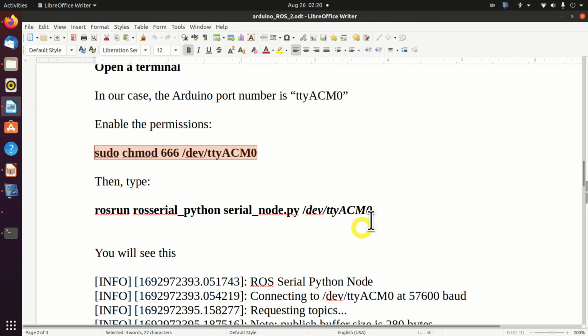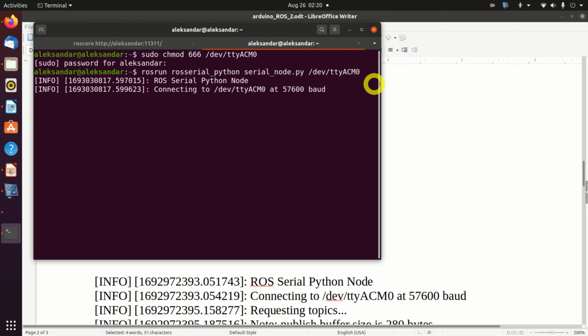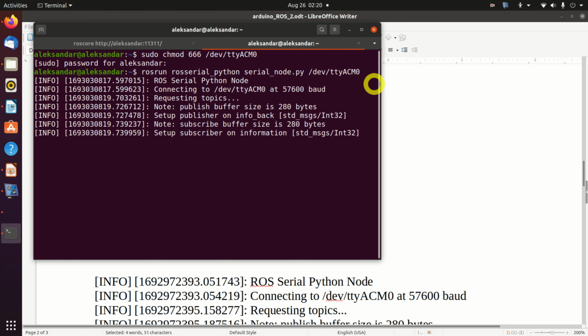Finally, we are ready to open our serial communication. We do that by typing this command. Over here, we are basically executing this file, and this is the name of the port. And let's see what will happen. Here's the baud rate, perfect, and very good sign.